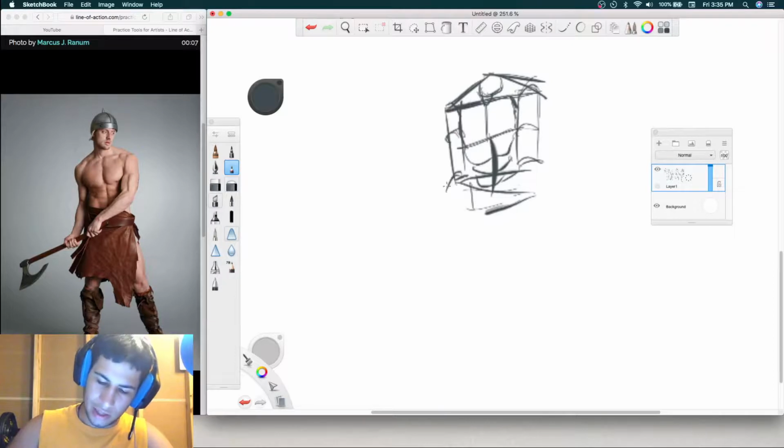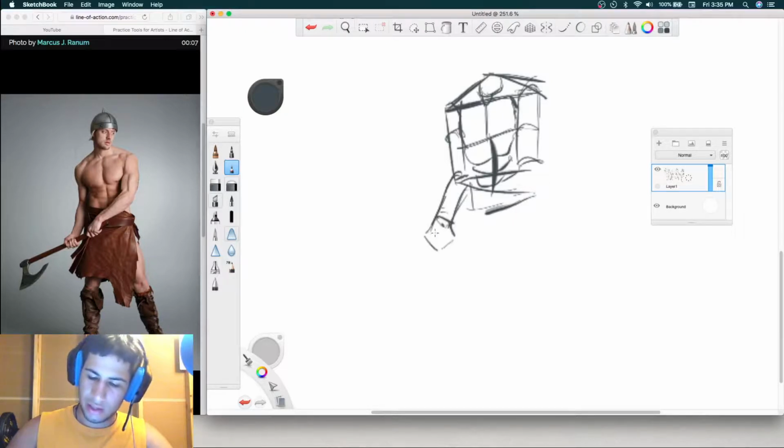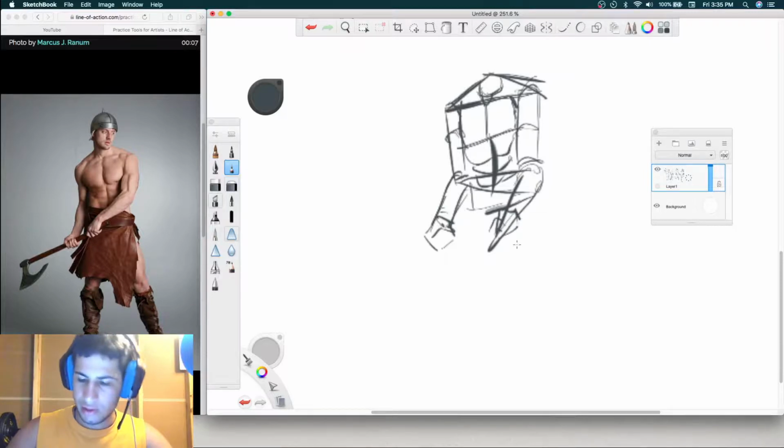We're trying to use this last drawing as not just a 1 minute drawing, but as a way to understand the pose a little bit better, break it down into shapes, not just lines of action. What else? The hand has to go a little bit higher. In this one, I guess the hand goes down here, that would make sense.